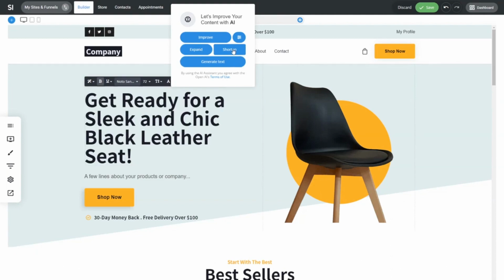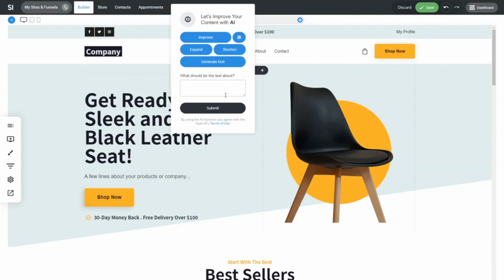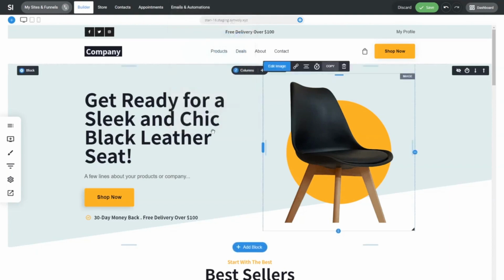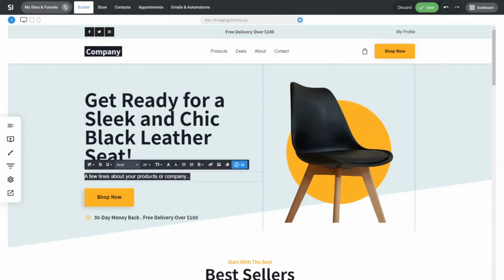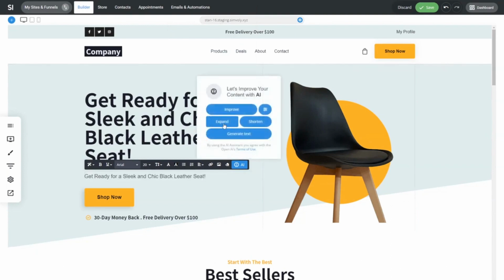To shorten, if you have generated something quite long and you want to shorten it, to summarize it, or to generate a brand new text out of a specific input that you want to have. And I'll show you in a second. But let's say that you want to create a description based on this headline. It's very simple. One way is to just paste it here and then use the expand.